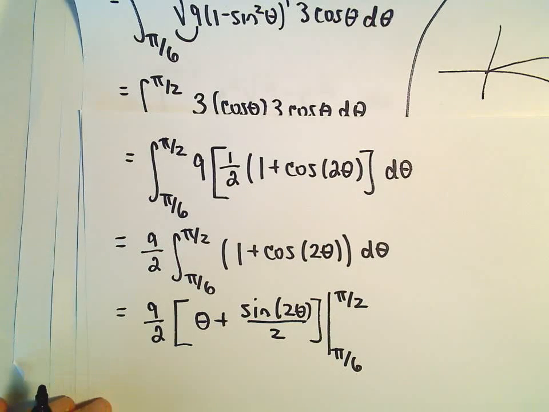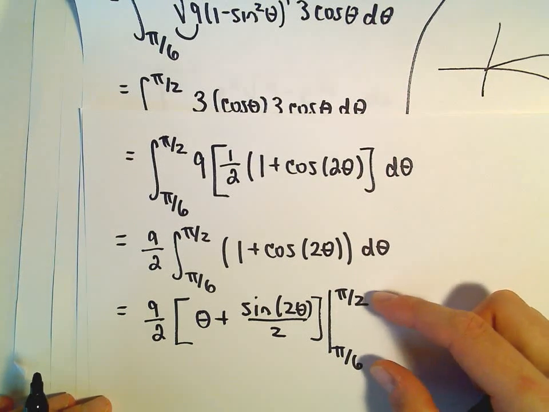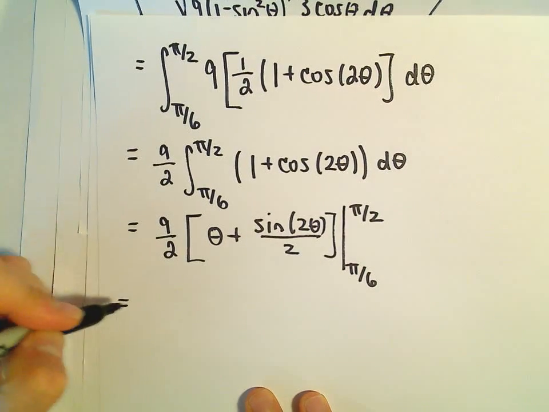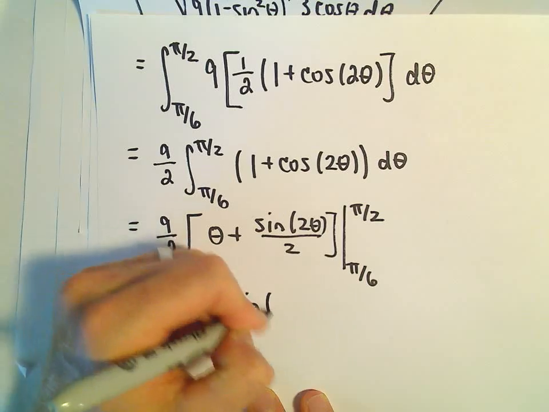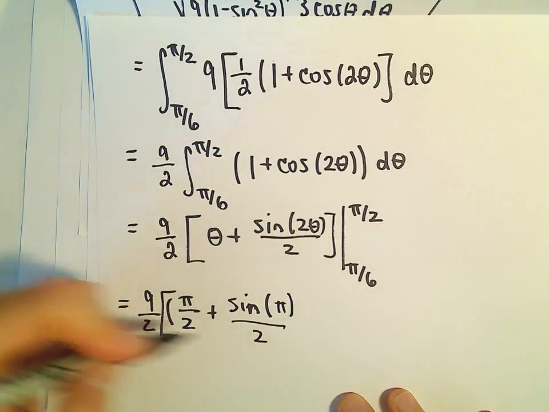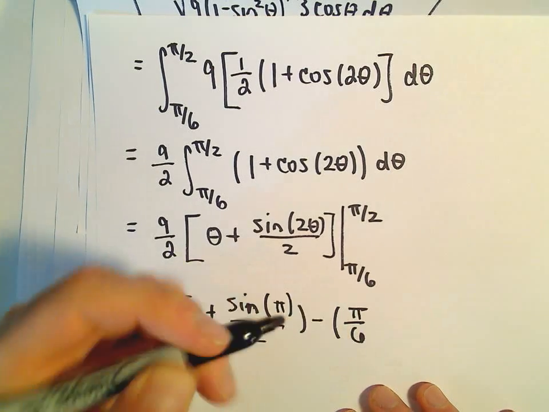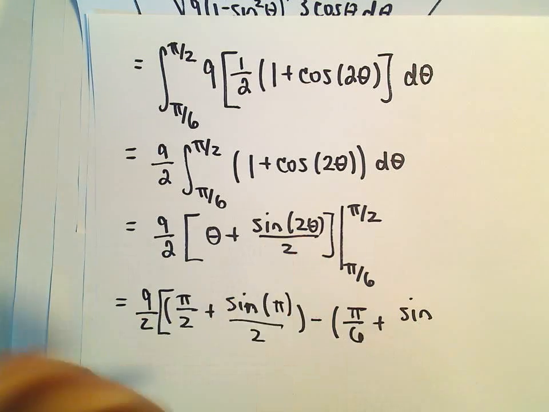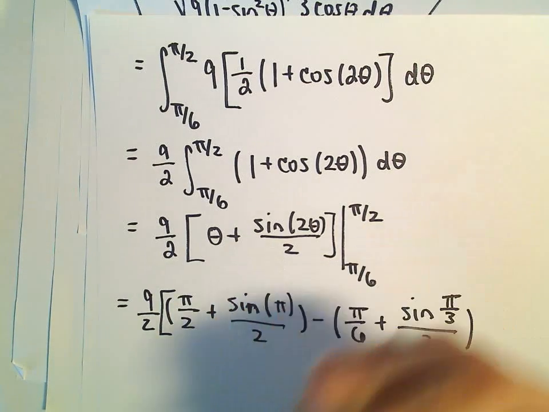All of this is going to get evaluated from pi over 6 to pi over 2. Normally with indefinite integrals, we had to do the right triangle and all that stuff to get back to our original variable. This is the good thing about just finding the new limits of integration. You just now can plug all of this stuff in and evaluate it. We'll plug in pi over 2, then we would get sine of 2 times pi over 2, which would give us pi, all of that over 2. Minus, we'll plug in the lower limit of integration, pi over 6, plus sine of 2 times pi over 6 will be pi over 3, all of that divided by 2.